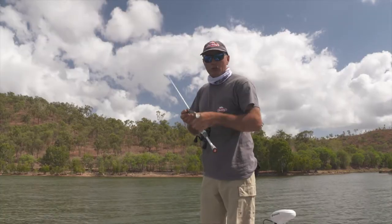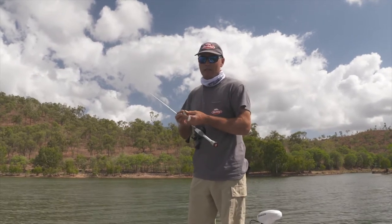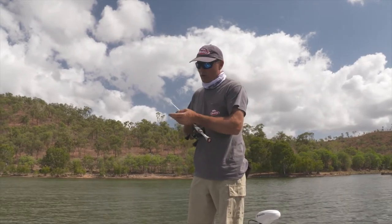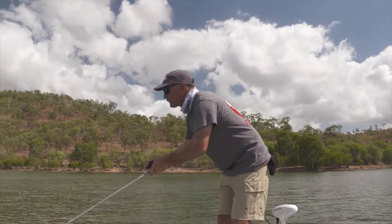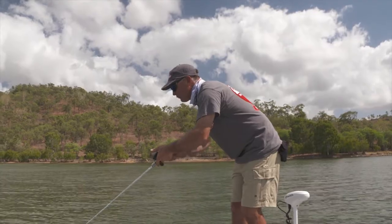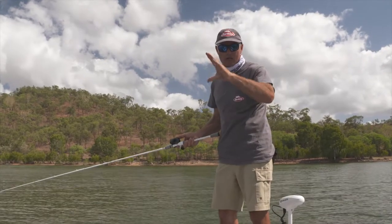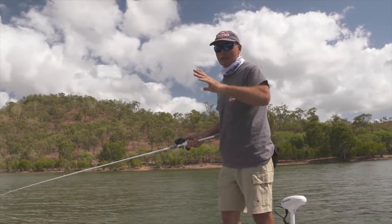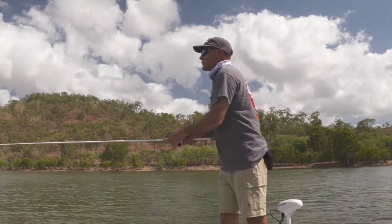It's really important, once you put any lure on, to have a look and see what speed or technique you need to make it work in the water. These paddle tails are just brilliant - they've got such a good body roll and the tail vibrates away, but there's probably an ideal speed to make it work. Drop it in the water, have a look - yeah, that's a really good speed there. If you go too slowly the tail will stop working, and if you go too fast it might blow out and spin over.